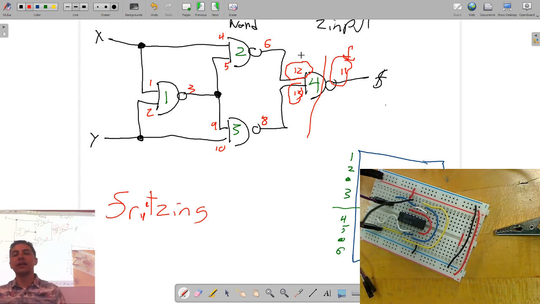Now, if they're both correct, probably there's a problem with gate 4. But if one of them is wrong, that means one of 4 things is wrong. Either, for example, if 12 was wrong, either 6 is wrong, 4 is wrong, 5 is wrong, or gate 2 is wrong. Now, at this point, we've probably already tested the chip, so it's probably not gate 2.